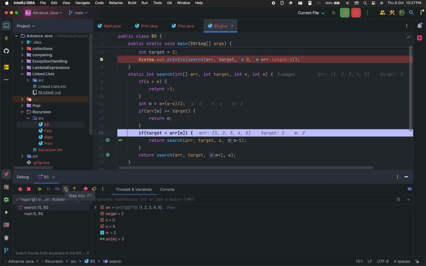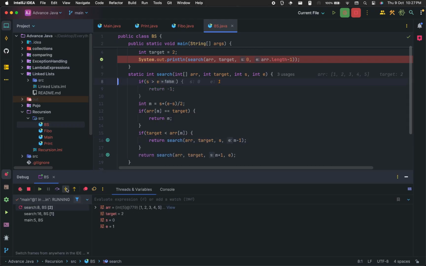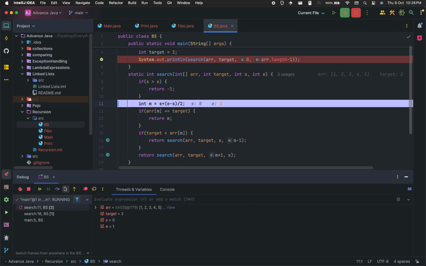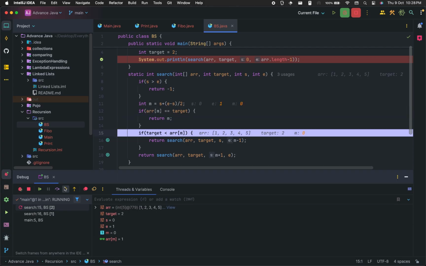This condition checks up. So it's just going to use this function once again, but this time end is going to be mid minus 1. End is going to be equal to 2. Sorry, 1, as our mid was 1. Okay. So it's once again going to be no. So this time our mid is 0. It's going to be no, it's not. Target is 2, mid is 0. No.